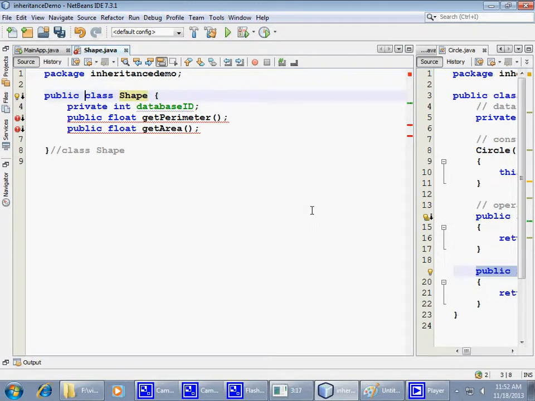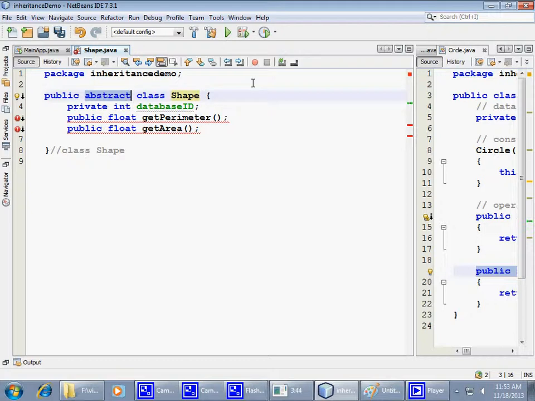For this, Java requires you to say it explicitly: abstract. You have to make this class abstract. The abstractness of the class simply says that you cannot create an instance of class shape.